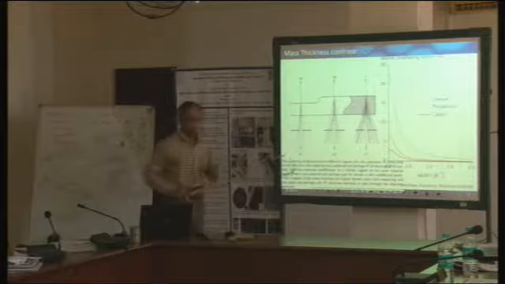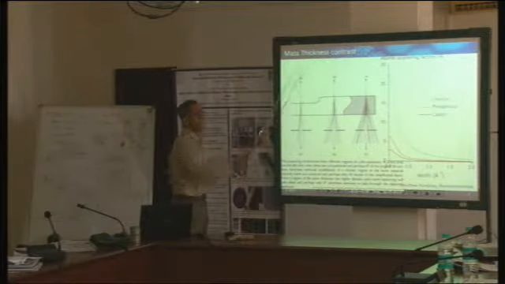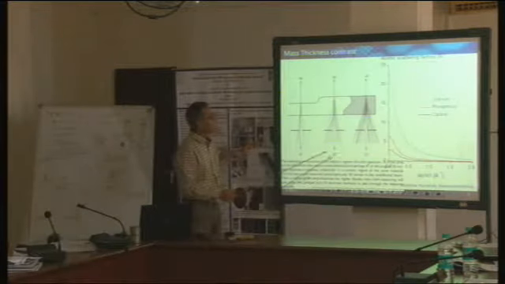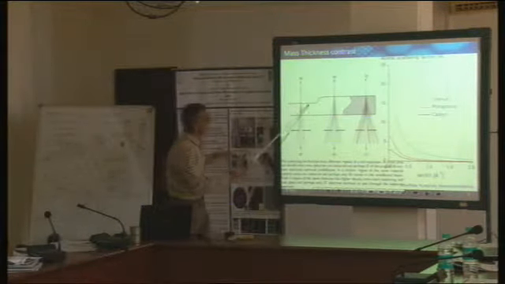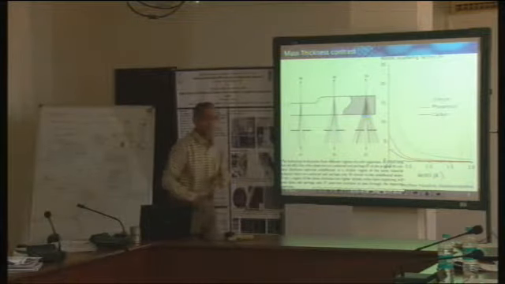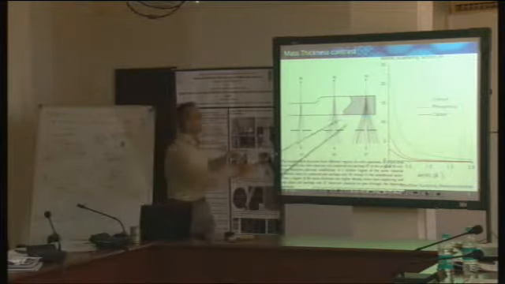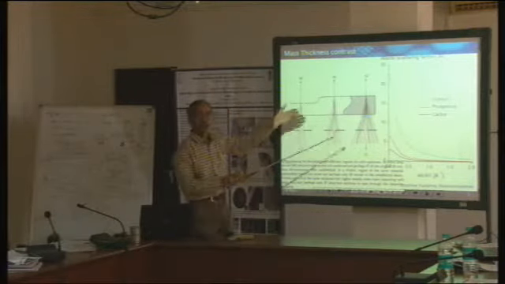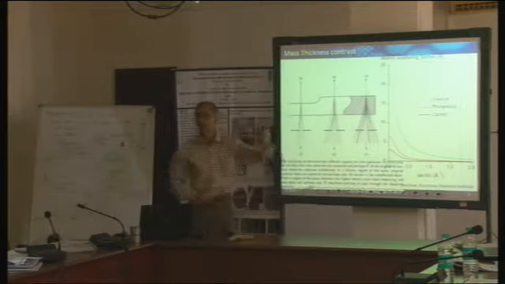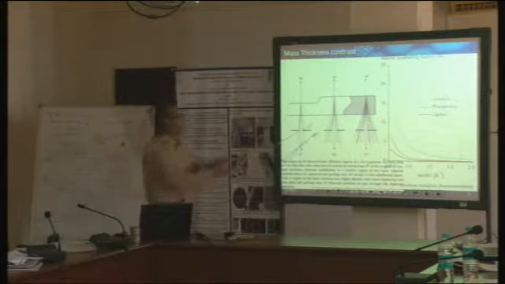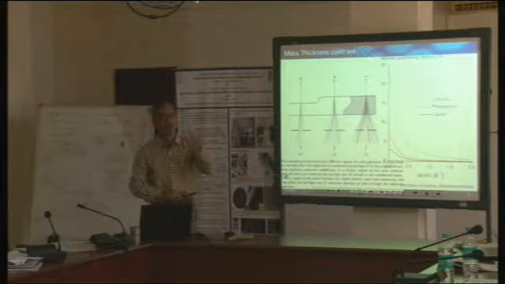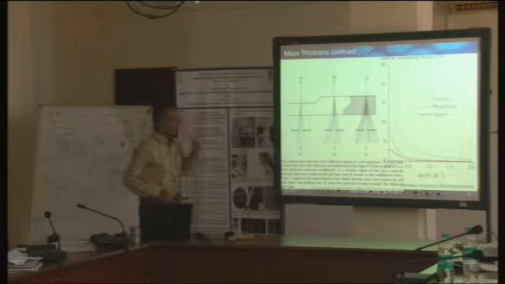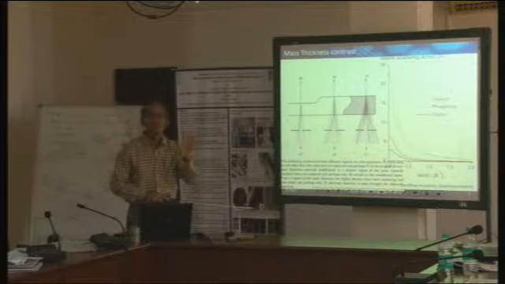So now we are trying to understand the mass thickness contrast, and that's why I have here a sample which has got variation in thickness. Here it is thin, here it is thick. Then there is variation in the mass. Here there is, let's say, more mass. Here there is less mass, because I have depicted by dark as something which is heavy, and by light as something which is light. And this is a bright field microscopy.